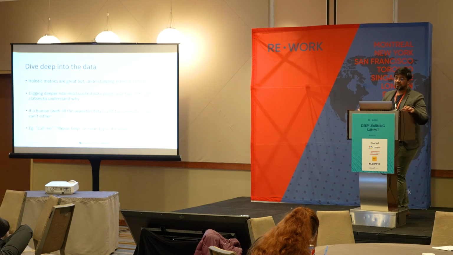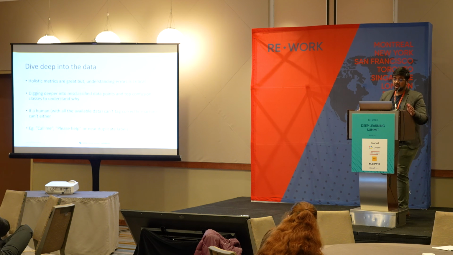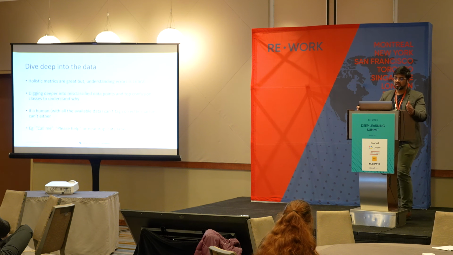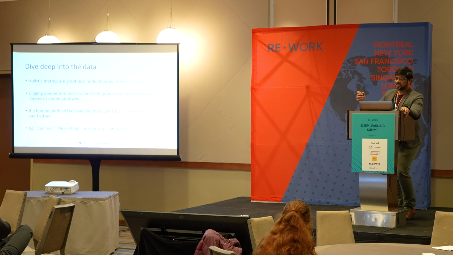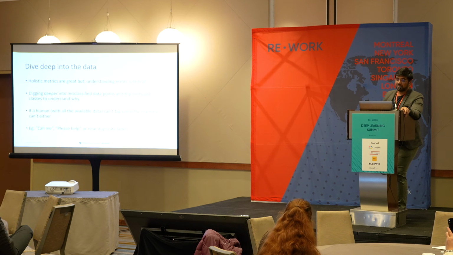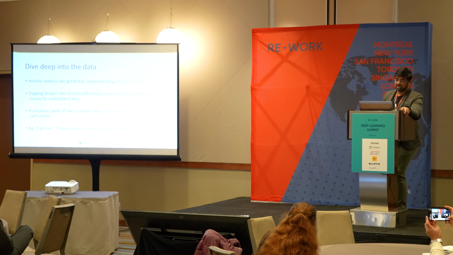And the other one that I want to talk about is to always look deeper into your data. Holistic metrics like accuracy, recall, precision, and everything else will give you a good overall picture of how your model is performing, but fail to capture the nuances hidden in data. Looking at specific errors, commonly misclassified or confused classes, or even certain patterns of cases that are being misclassified will help you understand and uncover a lot of issues that you might otherwise miss.